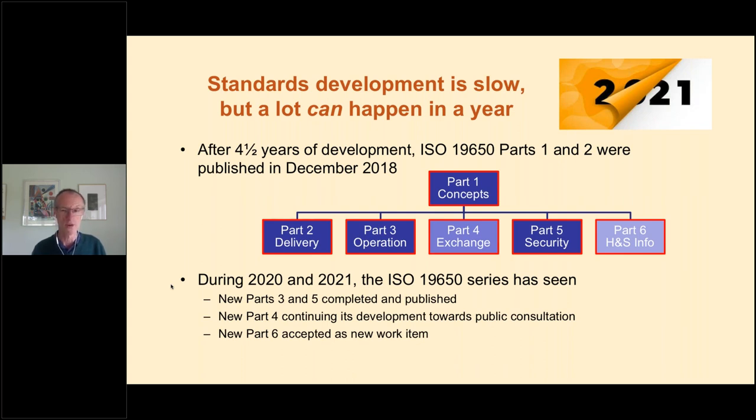And what we learned during the development of certainly parts 1 and 2, which took a long time, but for a reason, is that there's nothing quite like trying to teach a room full of willing and unwilling participants about a topic to really make you understand it yourself. So I think Paul and I actually learned huge amounts ourselves about the way that the original UK documents, the original BS and the PAS part 2, had been written and structured, which we could then build on and improve on when developing the international equivalents. So that was a big challenge.